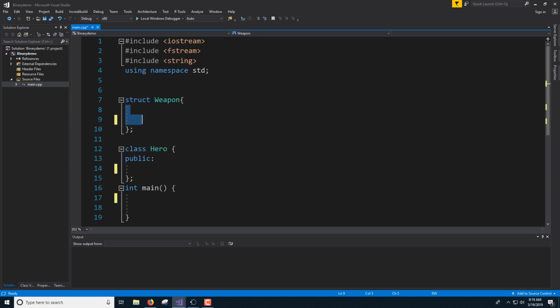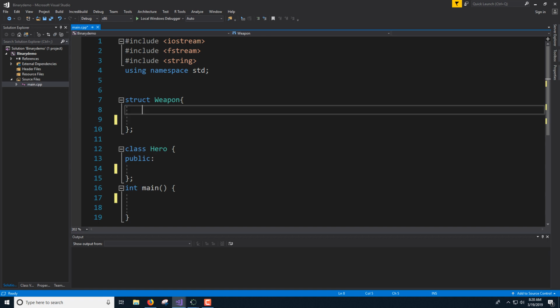And dealing with strings and stuff like that: a string as an object has a character array in it, but it also has some other stuff. And so when you save a string object, what you get is a little bit weird, and it doesn't always load back up the way you would expect it to. So binary files are great for storing primitives, and they can do it real fast. You can store an object real quick and load it back up real quick. But when you start getting complicated, start working with pointers and stuff, it becomes awkward and maybe not even worth it in some cases. So some people say don't do it at all, but it does have its place. So we'll just look at that.